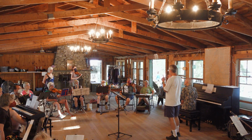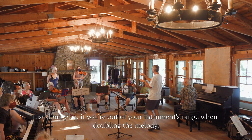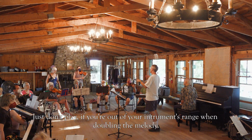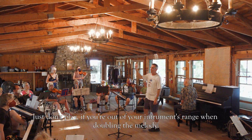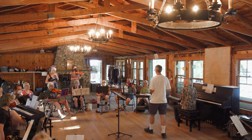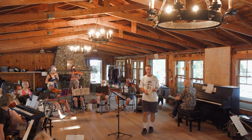Because the whole point of trying things in octaves like this is to actually try to match the melody. And so if you just get out of range, just don't play. Da da da da. Da, da, da, da. It's a perfectly legitimate melody, and you don't need that extra thing anyhow. So a lot of times you get in situations like this, feel free just to leave out some notes if they get out of your range.